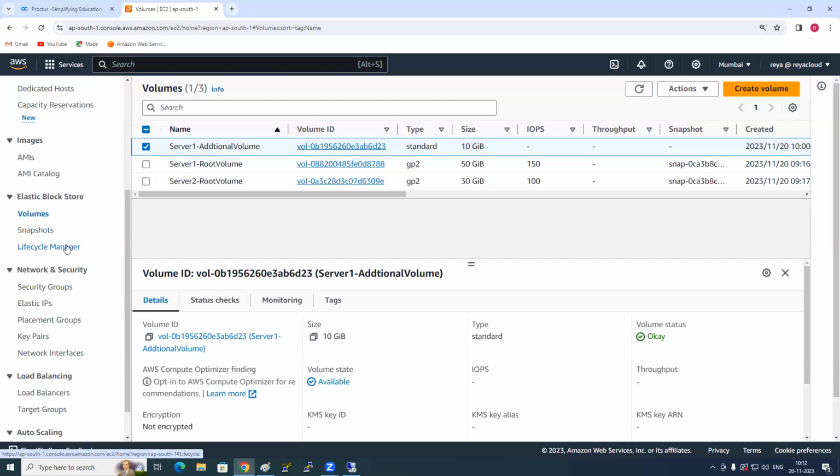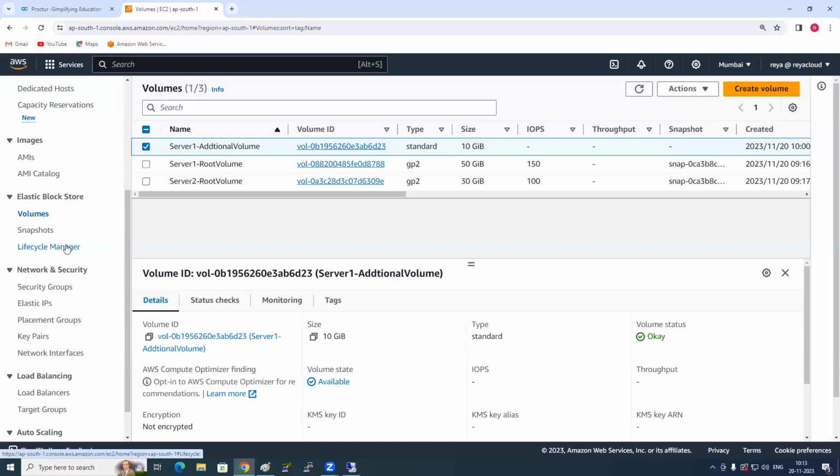Let's say, for example, you have 100 EC2 instances and you have 100 volumes, and you want to take the backup of 50 volumes. How do you identify those 50 volumes? Using tags. That means, first of all, you need to manage the tags. If you are managing the tags properly, then only you can do all kinds of automation. Otherwise, you will go mad. I'm telling you, maintain the tags properly in real time.